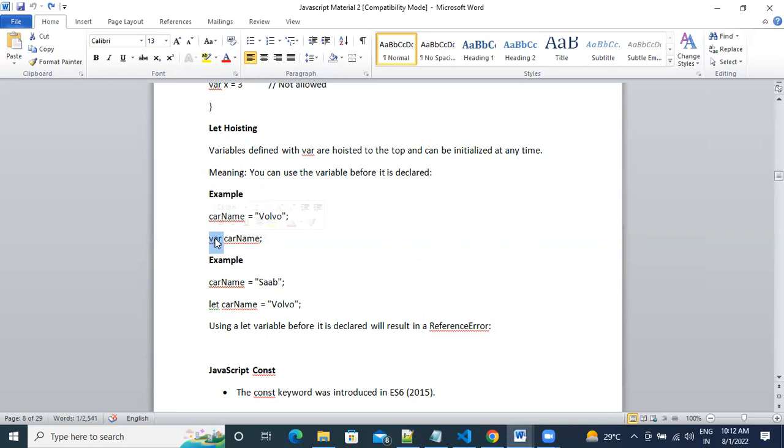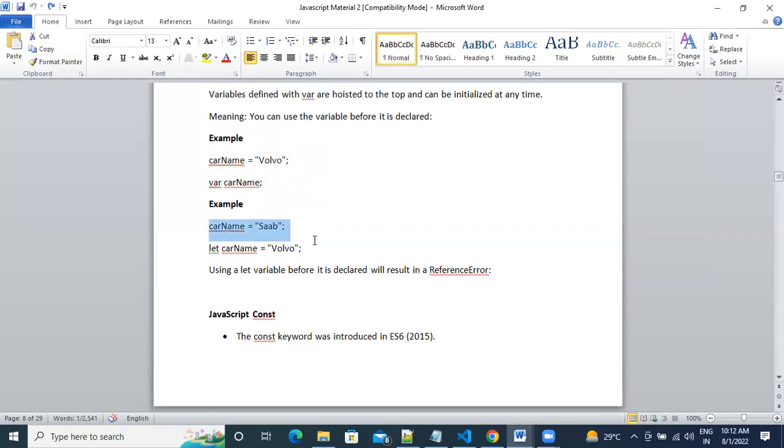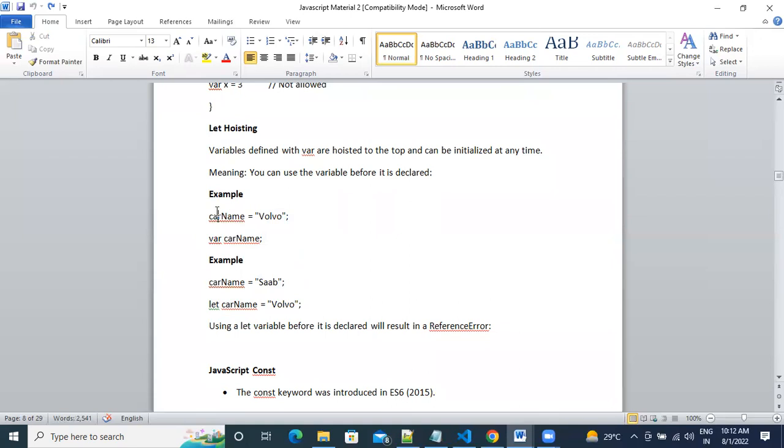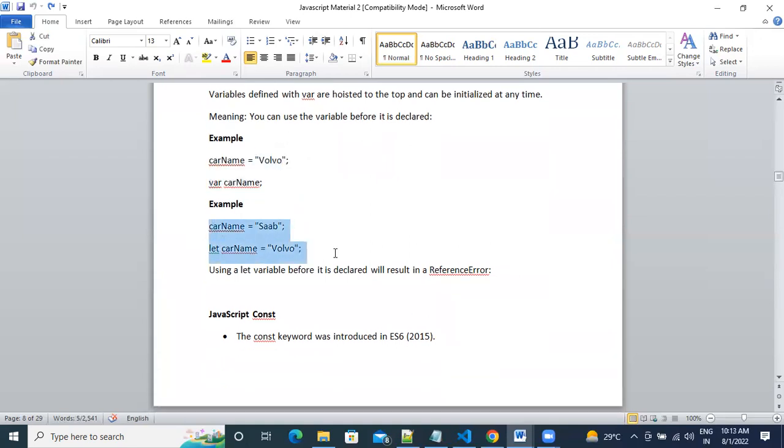There is no problem. But whenever you use the let keyword, you must do the declaration first, and only then can you use the assignment. So if you are using the var keyword, we are not going to face any issues here. But if you are using the let keyword, 100% we are facing an issue. You have to remember here. So always do the declaration first, and only then access that variable, and you can perform assignment and everything else.